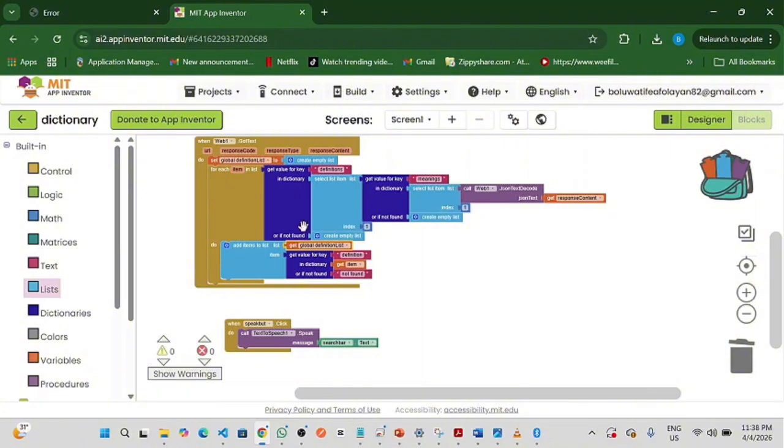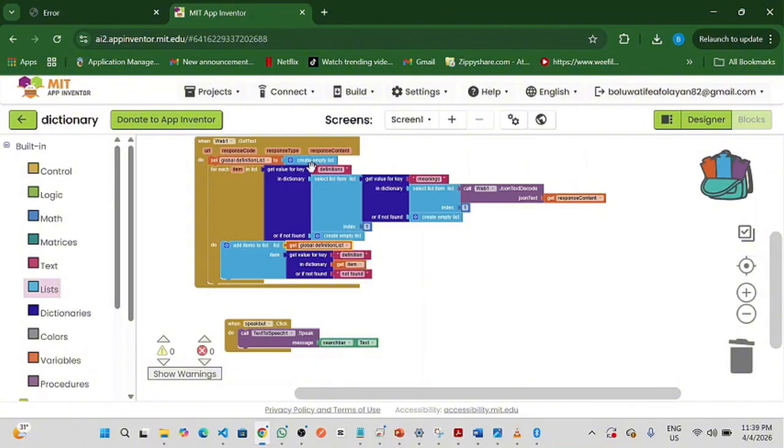Now inside this loop we have this. Now let me explain what we just have here. We said get value for definition, we know that one. Now get item, this means get the exact text inside definition. We said definition 2 is a list now, and we are trying to go through each item, so we are bringing out each list in each item. But now in definition, we don't want to bring out the whole list in definition. We want you to just get the exact text, the actual meaning of that word in definition.